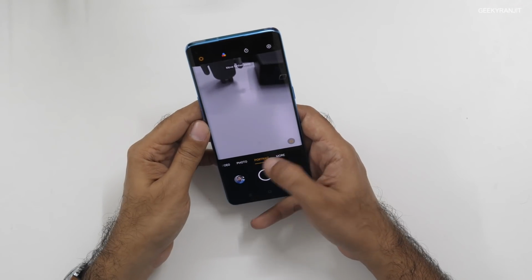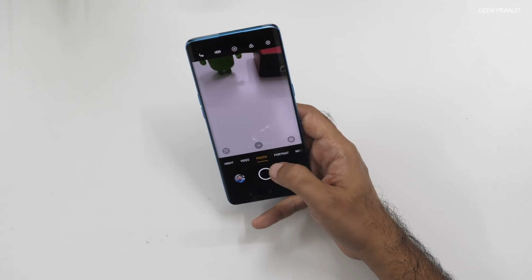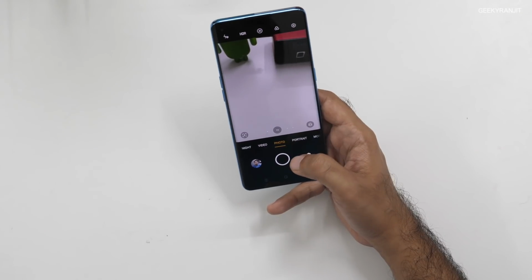Another thing that I noticed is that they call this the AI color mode, and what it does is that, again, this works both in static pictures as well as in video. I was surprised that it worked in video. What it can do is that background will be in black and white, but you as a subject will be in color. This effect looks actually really cool.